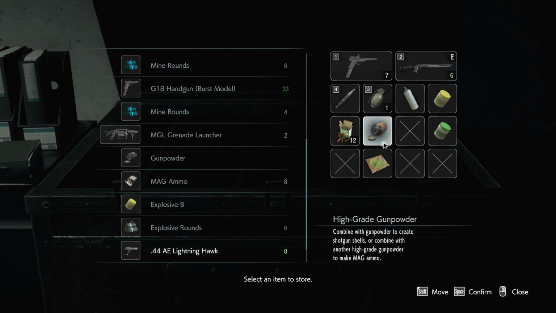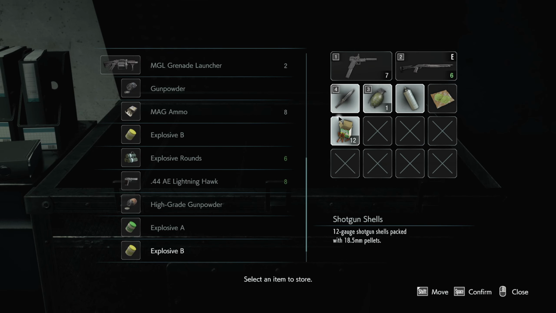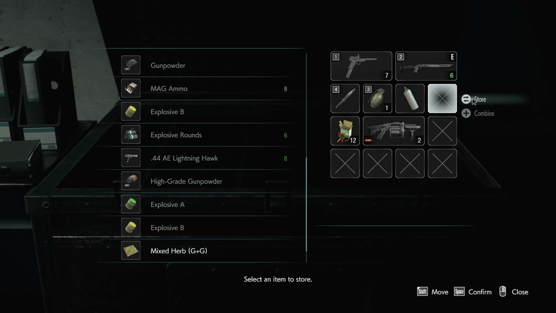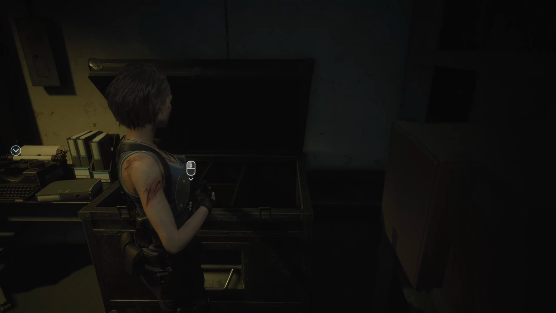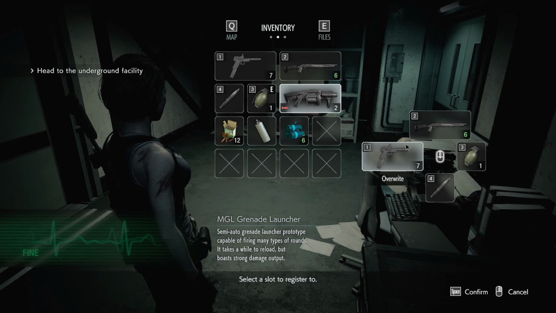I guess that's our objective. I'm gonna store these. Gonna keep a healing, and I don't need that one. I want to take mine rounds. I want to test them. If we meet a group of enemies, I want to test the mines. All right.